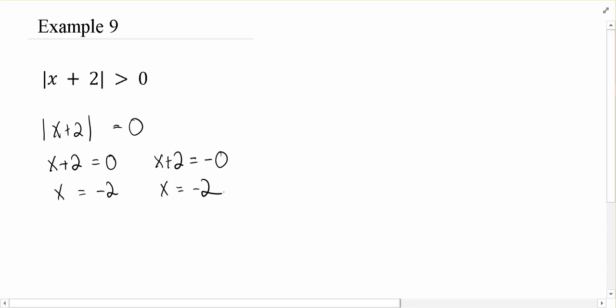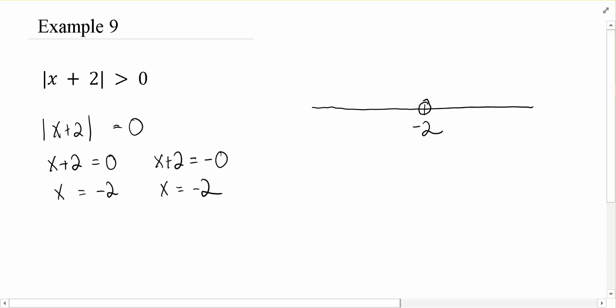Now, we're not going to actually identify it twice. We're going to say it's one number. So when we come over here to figure out what gets shaded, we only have negative 2 as our border point. Negative 2 has an open circle because our original inequality didn't have or equal to. So we do not want to include that point.